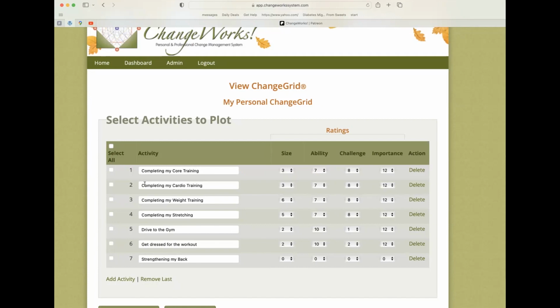As I said on several occasions, a lot of people use their personal change grid as their to-do list. And so they just come and start populating this with everything that's on their to-do list for the day. Populate, populate, populate, and then they can go in here and throw in what's my ability, what's the challenge. Because the great thing about using your personal change grid as your to-do list is that it's not only going to serve you as well as a to-do list serves you, it's going to predict for you the likelihood that you're going to get around to doing that activity. So you can manage yourself more effectively beforehand.